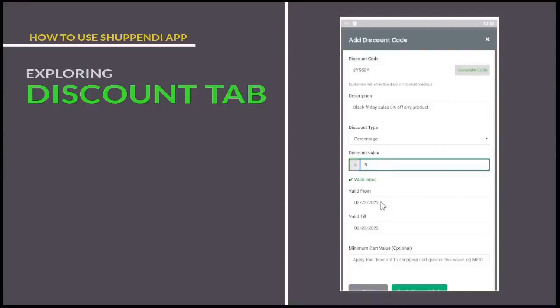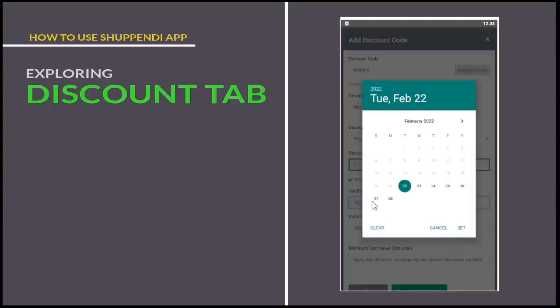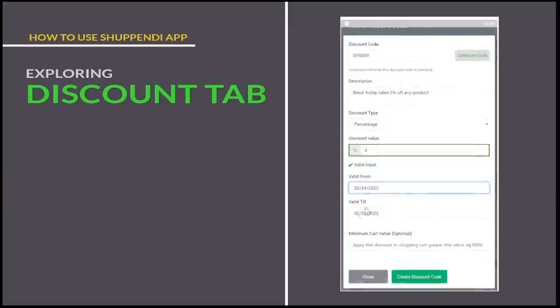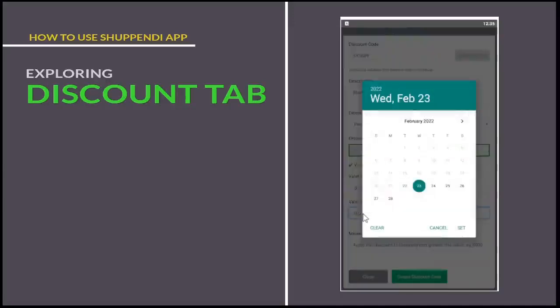So let's now look at the validity period of the discount. Let us assume we want to run our own special Black Friday, which is different from every other person's Black Friday, on the 24th of February. You just click on the date and hit set so that it can set the date for you. Then it's going to be valid till.